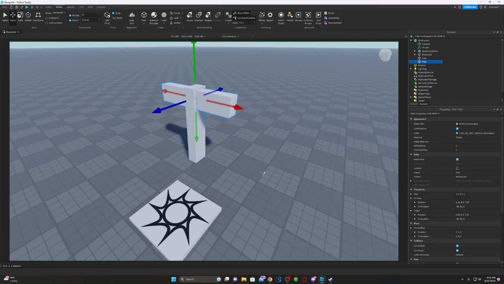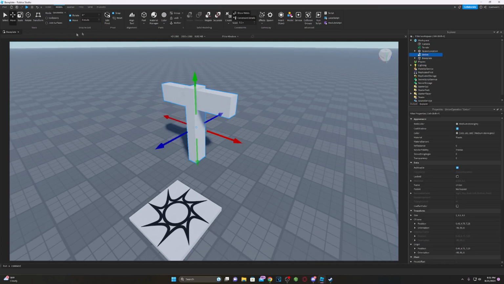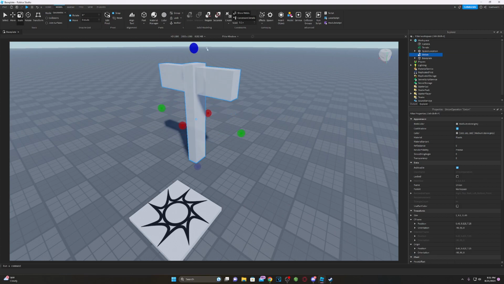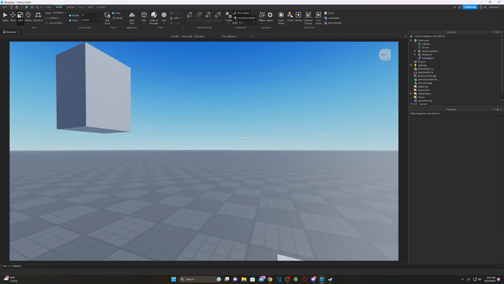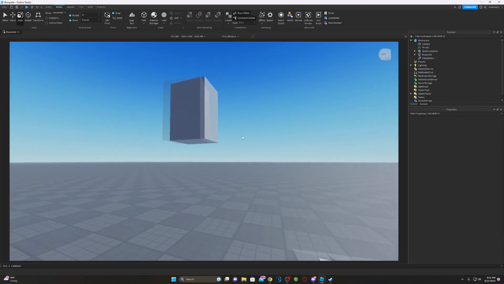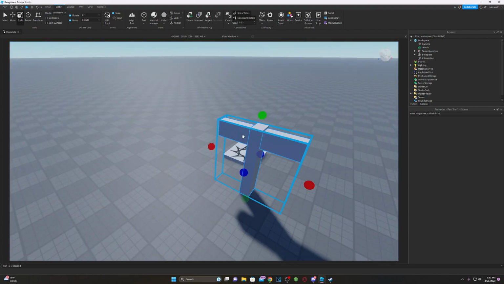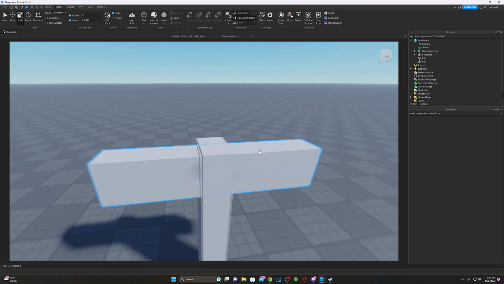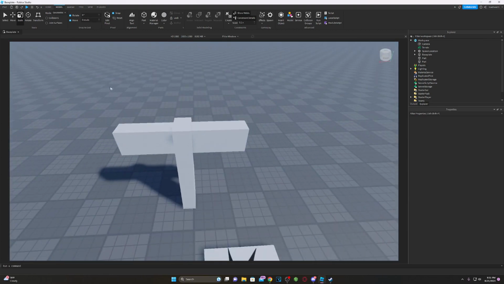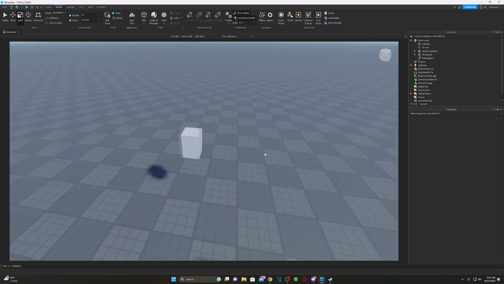You can use this in so many different ways though. You can union these parts as one big part. You can intersect them, so it basically deletes where they intersect and keeps everything else. Just like that. So if you wanted to find the exact width and length of that hole, you would just need to intersect them like that.